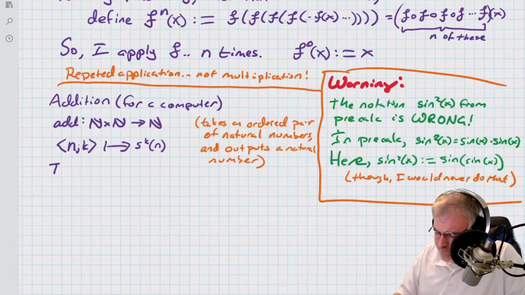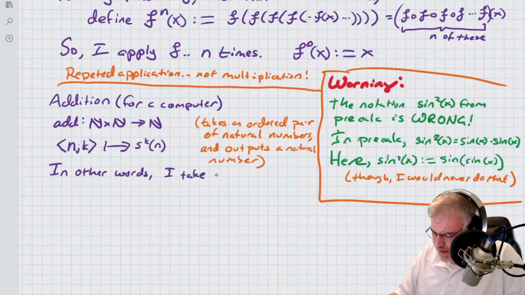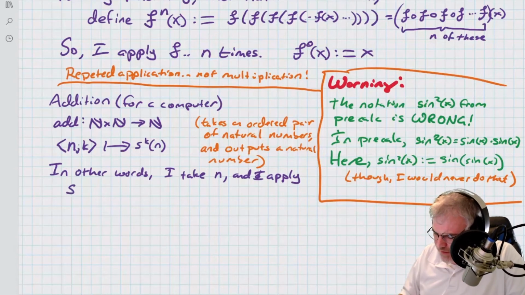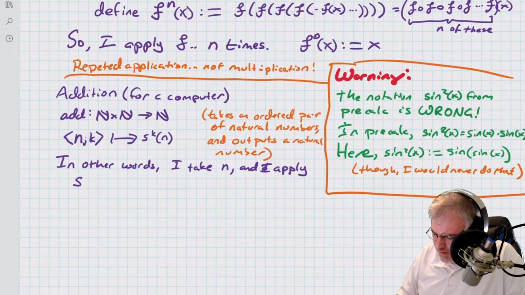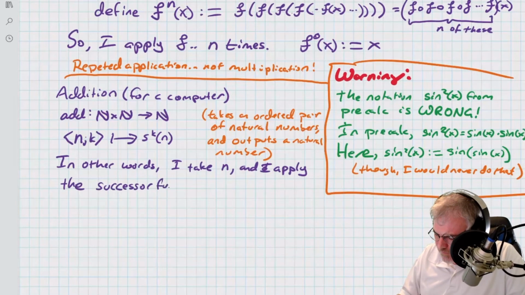In other words, I take n and apply the successor function s, k times.